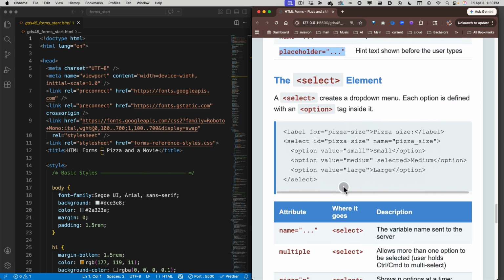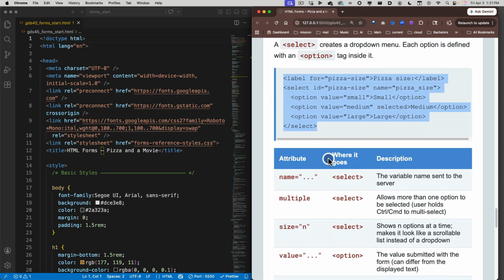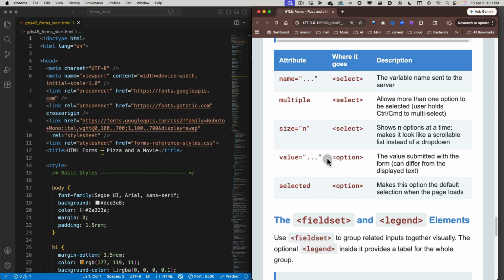There's also a select element. That's like a drop-down, right? So you've all seen drop-downs, especially for things like states or countries. So that is a select menu. You can think of it as a drop-down menu. So that's what these look like. We're going to do one of those in a minute, so I'll just save that for later when it's more fun. There's a number of different attributes you can apply to those as well, so we'll see that.